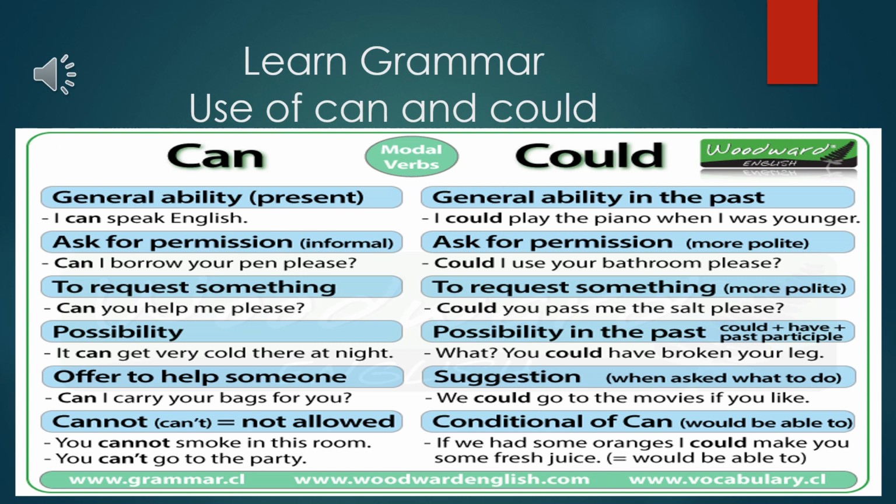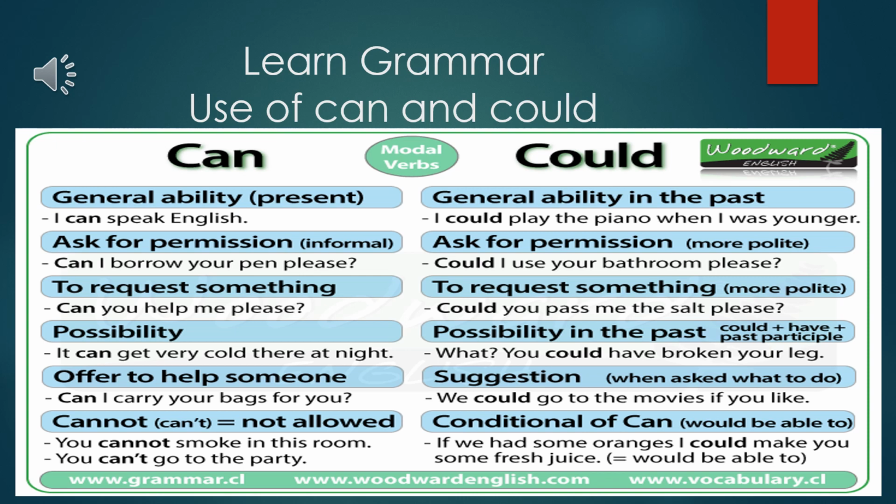When you request something like can you help me please? Can you give me a pen please? Can you help me please? Can you come with me please? And when you request something in the past, you say, could you pass me the salt, please? Understand? Could you give me this favor, please?